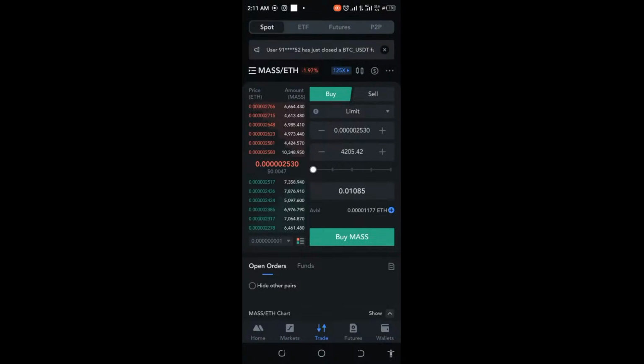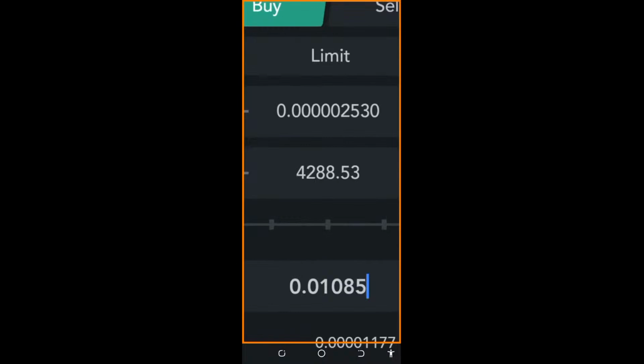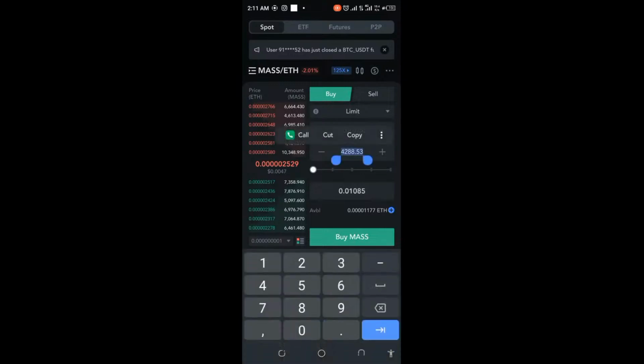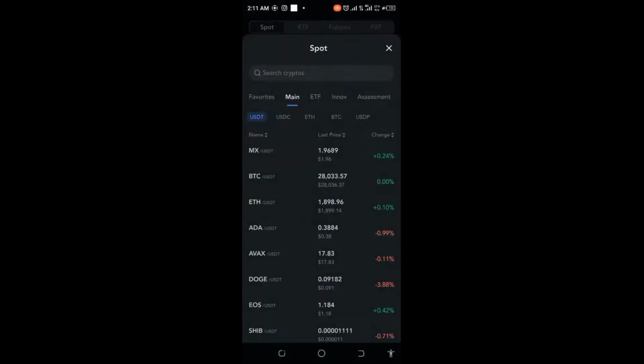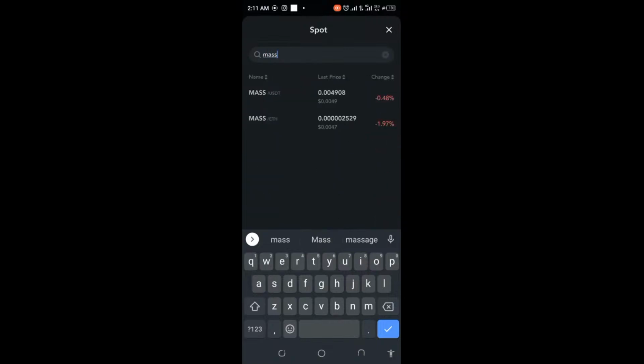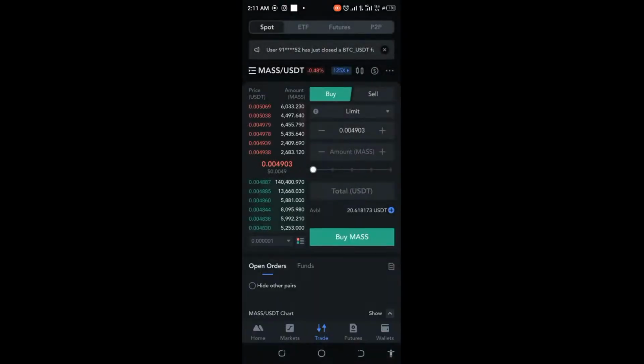But let's go ahead and do the basic simulation first. So we have, no, that's not what we need to do. Okay, so let me go back. Let's just do sell and buy again and put our ETH here. Okay, so we're back to 4288. So we're going to copy that, and then we're going to go over and try to sell this at MASS/USDT. Okay, let's go ahead and see how this will go. Let's click on this and put that there. Oh, 21.02. That's like about 50 cents.